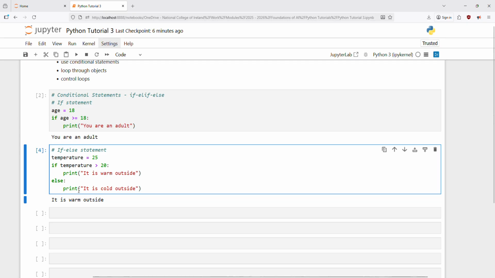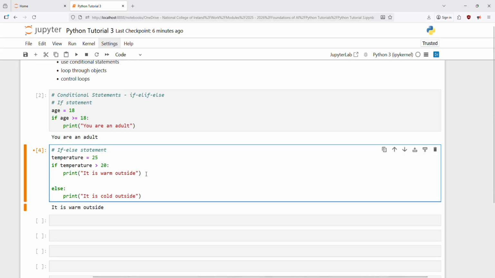And you'll see we have this colon at the end of each control statement. So we say if some condition is met, then we have a colon. And then the next line would be indented, where you put in all the stuff you have to do.